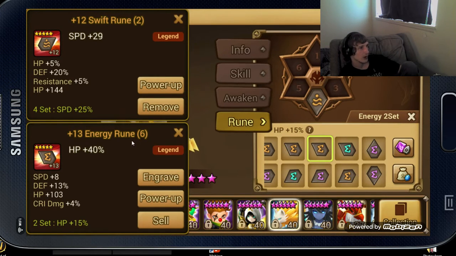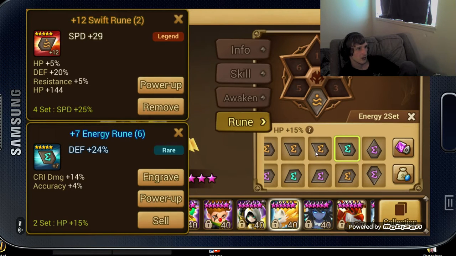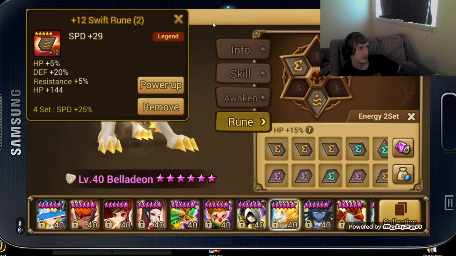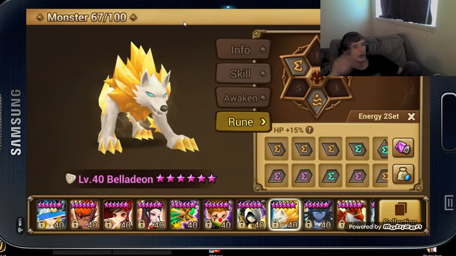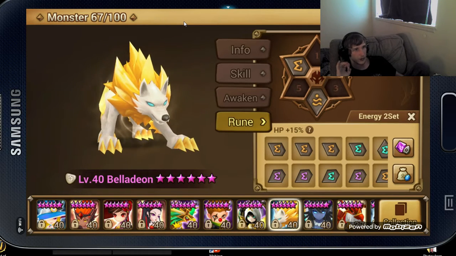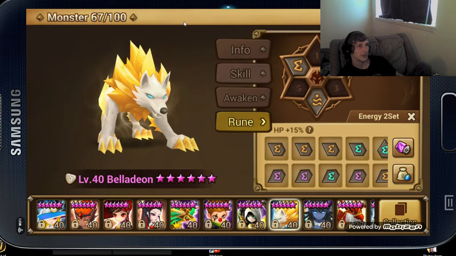Nope. Ooh, what do we have here? HP plus 40%, we got plus 8 speed and 13 defense. It's actually better than some of the other runes we've come across. So I'm going to throw that on there. Alright, so now we need to find the best possible match for that energy rune, because we've already decided we're using one of them for our sixth slot.